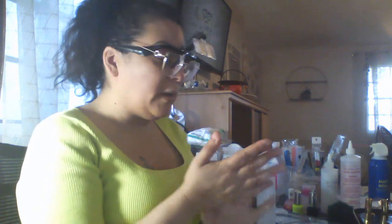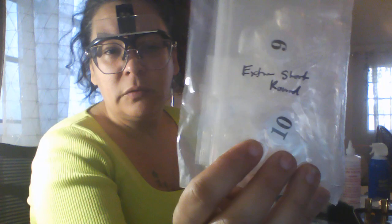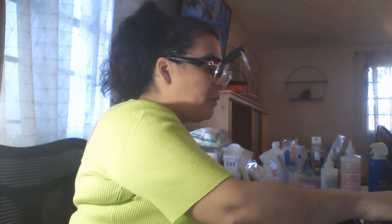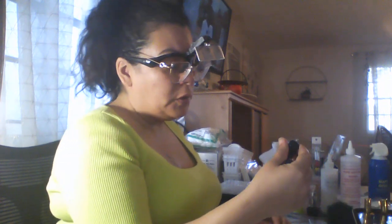I sterilize my hands with alcohol, and I'm going to be doing the extra short round size. Gel X has different sizes, and it usually comes in a case like this. The nail tips are in there like this. They also have primer. They also have bonder.